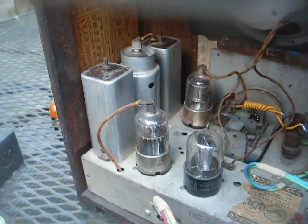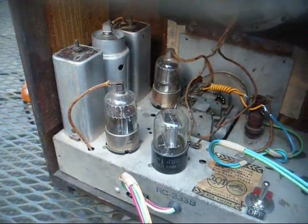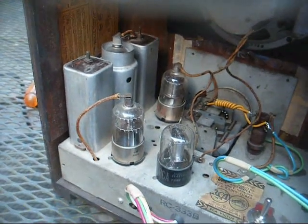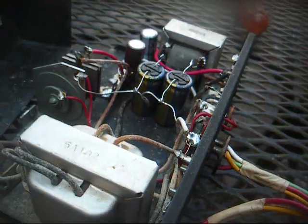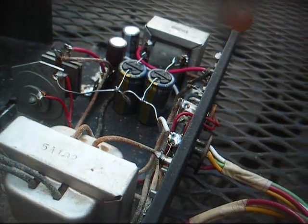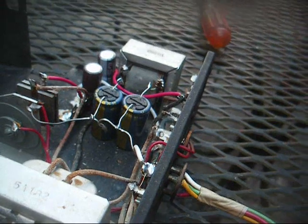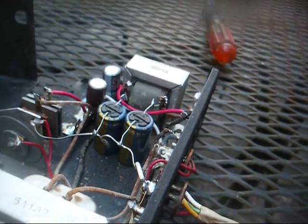So now let's go plug everything into the radio and see what we got. Alright, we're back together, and no loud filter hum this time. Now let's check the voltages. Alright, I'm still running 1.3 volts. I figured that would have gone up a little bit with those new capacitors, but I guess not.